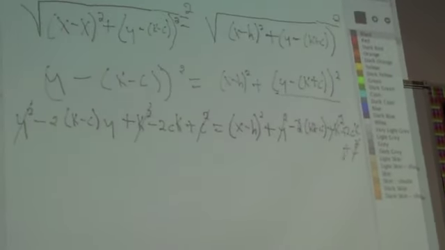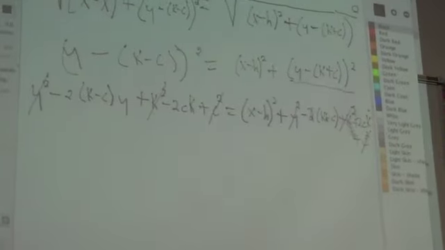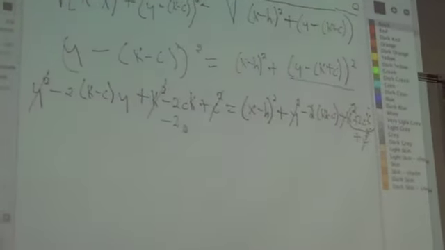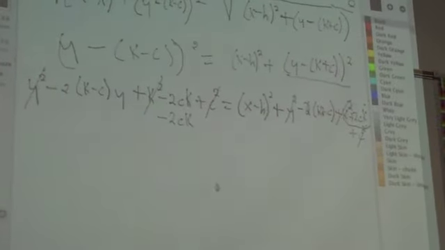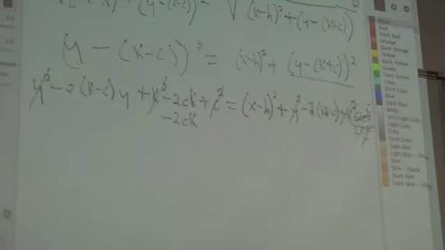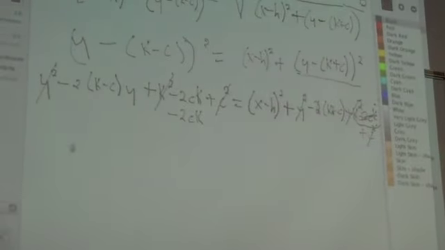Well, you know, let's do this. Let's get them on the same side. So if I take this right here, this positive 2ck, and move it over here, it would be a minus 2ck. When you move it across the equal sign, the sign changes. So that's now, I'll cross it out. It's gone over here. It's moved to this side. Back here, let's clean this up.